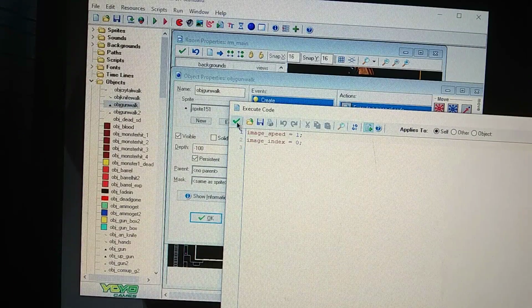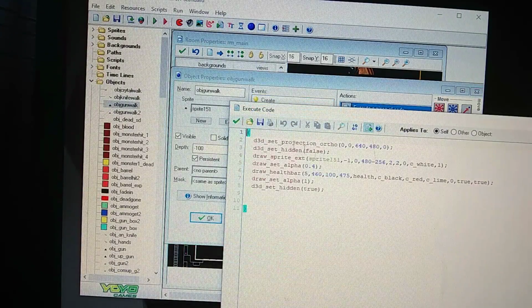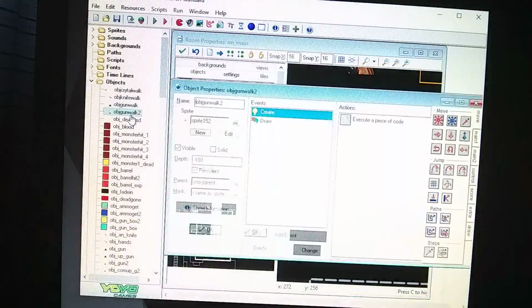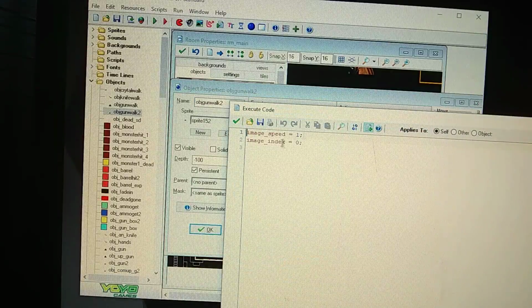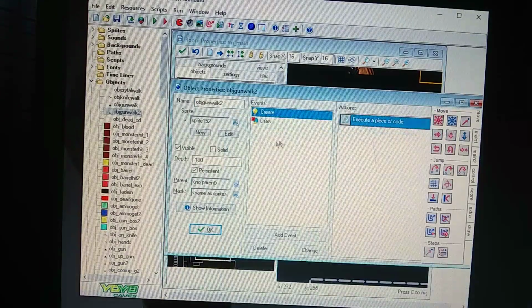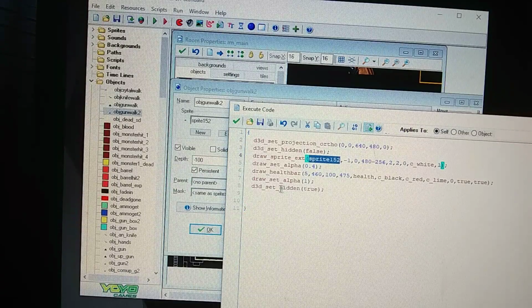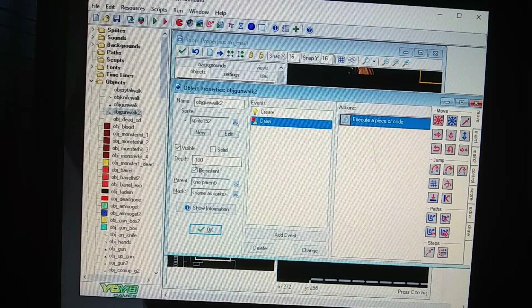Same with the gun. Speed, draw event, persistent, depth. The next gun, same thing. Speed, index, the draw event. Just change the sprite out. Keep all the information the same, so they're projected on the screen. Make sure it's persistent. All the information is persistent. All the weapons that move up and down when you're walking.